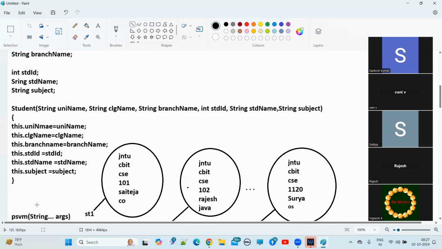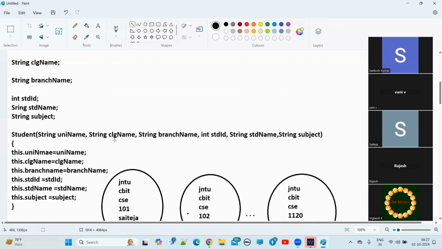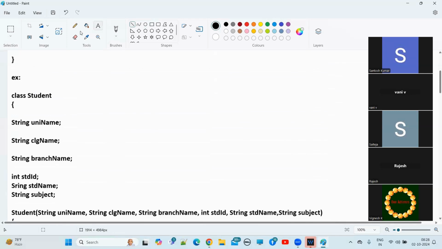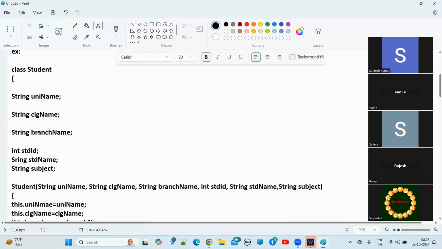So now, instead of instance variables, let's suppose these are static string types, guys. Let's suppose you have a branch code. For every university we have a university number, right? For every college there is a college code or college number, and for every branch there is a branch code. Like that we have, right?